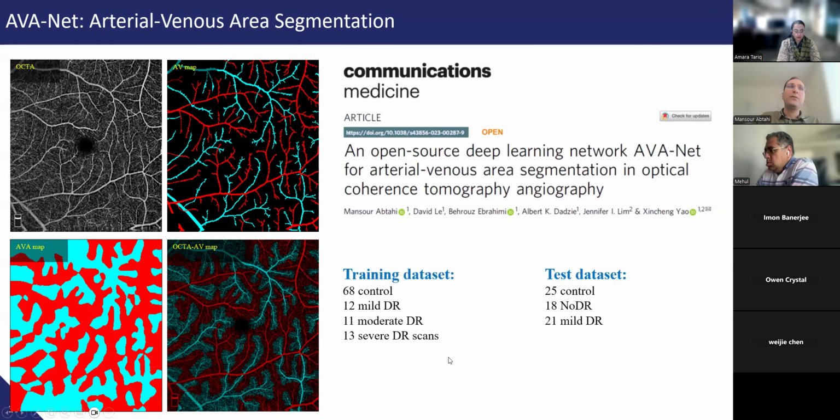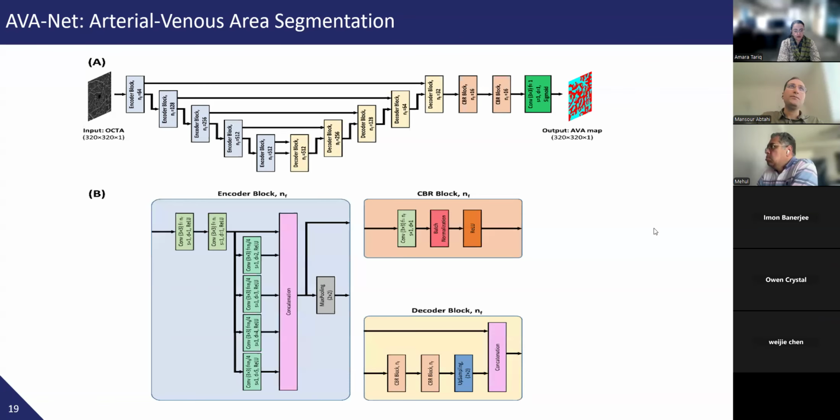And for this, we developed a deep learning model, AVA-net, using this training dataset, and also we tested on this dataset to do quantitative analysis. The architecture that we used here is a UNet architecture, but the main difference is that we use dilated convolution operations because we have this idea that by using dilation, we can get more information from the non-local areas and have a higher performance. And actually, it has a higher performance than the usual UNet architecture.